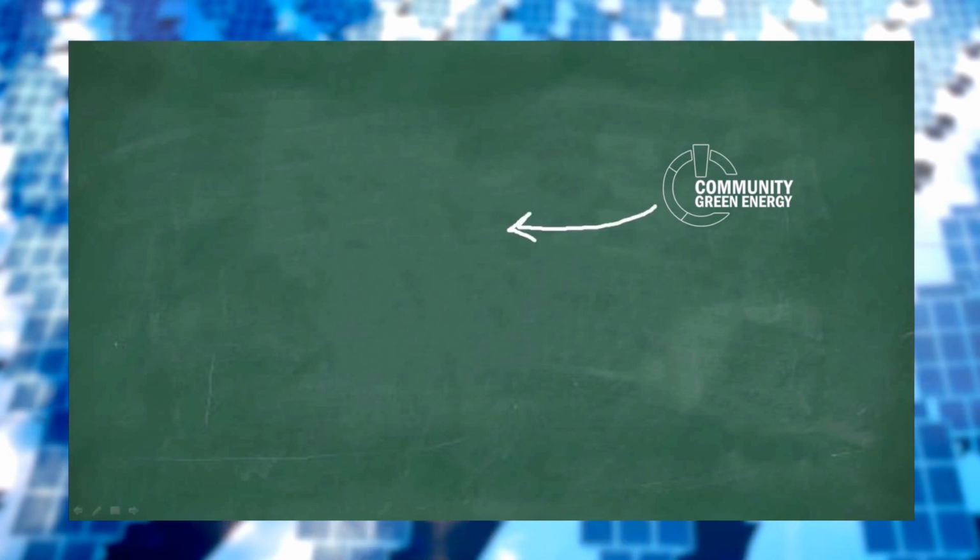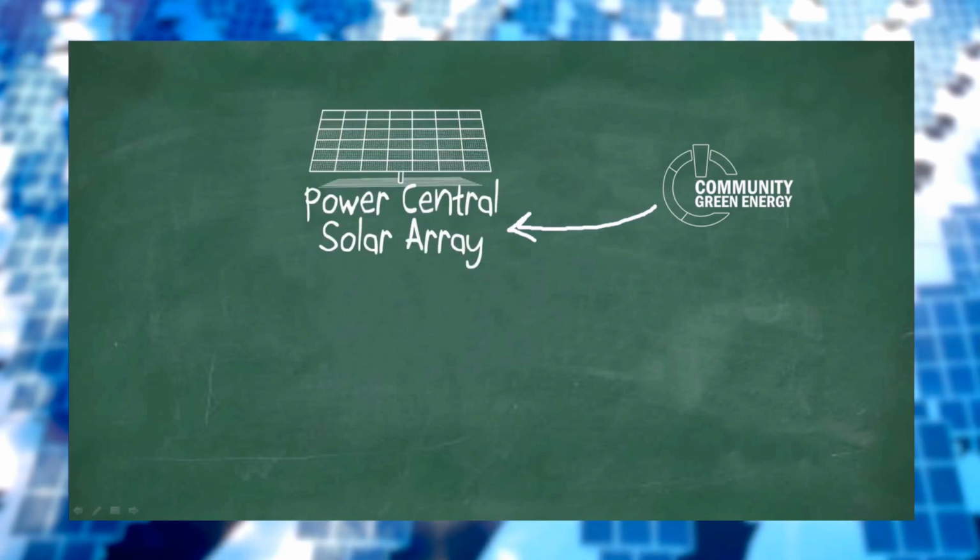Community solar is a form of solar projects, of course. It starts with a developer like Community Green Energy, who basically will work with host sites. They could be landowners, they could be physical entities, commercial buildings, et cetera, and so forth. And what we're looking for is a good location to put a centralized solar array as best to the sun as possible and to be able to build and construct the project at the lowest cost possible.